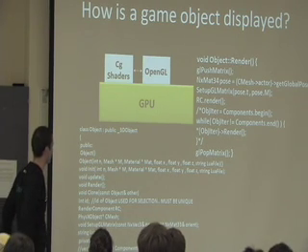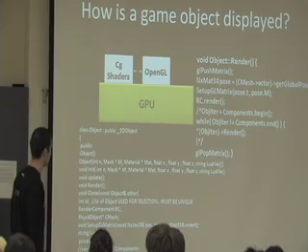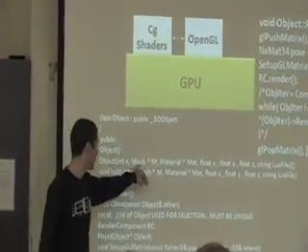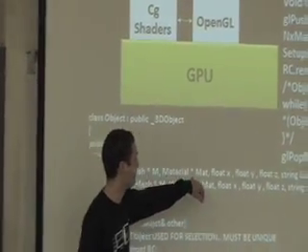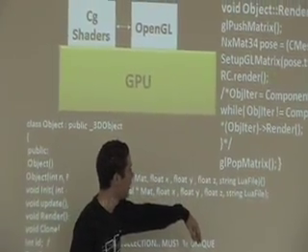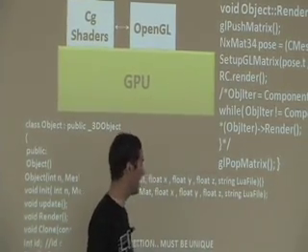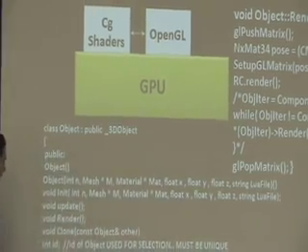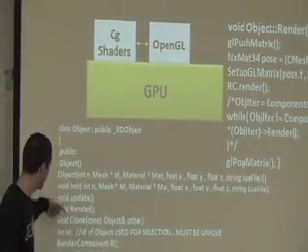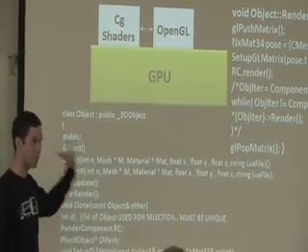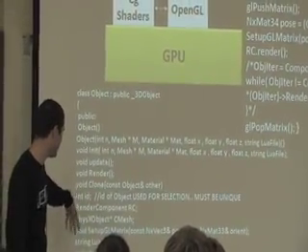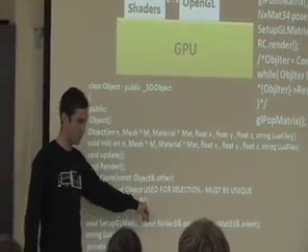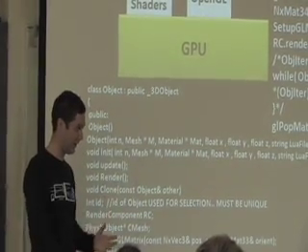So here is the engine's implementation of an object. Here's our object. We pass it a mesh, a material, some position data, and a Lua file, which was supposed to be AI, but I think we're going to change how we do that. It just shows you the kind of stuff we pass into it. Update and render are the two most important things. And here's the physics object I was telling you about. It takes a collision mesh, the mesh that describes how they collide.